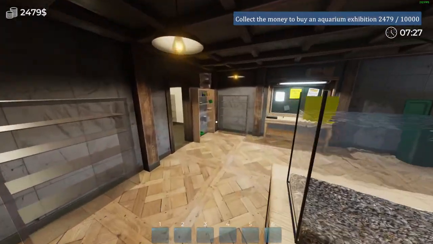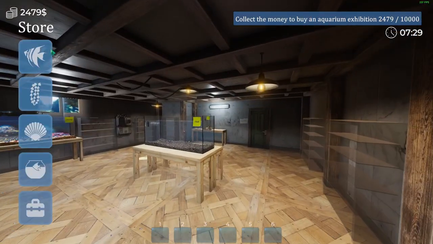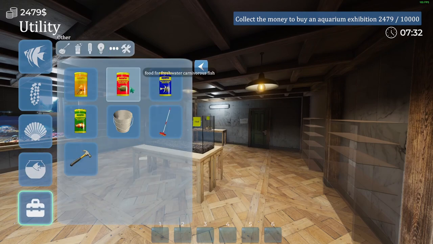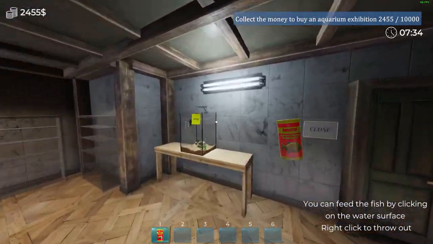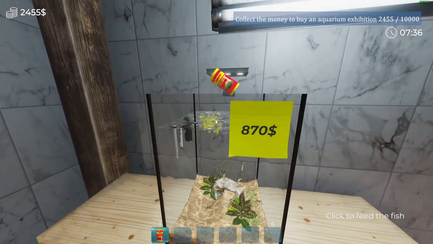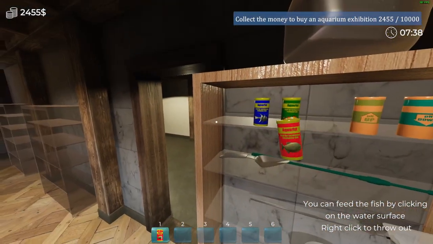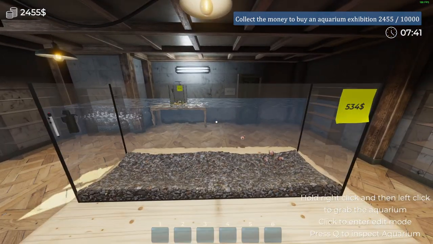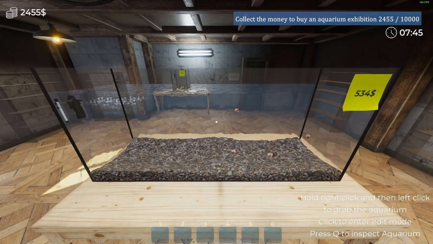It's alright. Can they salt water? No, we need fresh water. Food for fresh water, yeah, we need that. One, two. Okay. Alright, let's keep going with this one. We need decorations and plants. That's all. Okay.